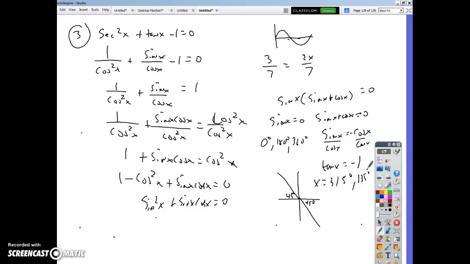So my answers would be x is equal to 0, 135 degrees, 180 degrees, 315 degrees, and 360 degrees. Is 360 not allowed? It's less than. Less than, so no 360. Whoever told me 360 is allowed is wrong. Not allowed. I was wondering about that. Wait, they said 0, why 0? Oh, okay, so you just put them all.